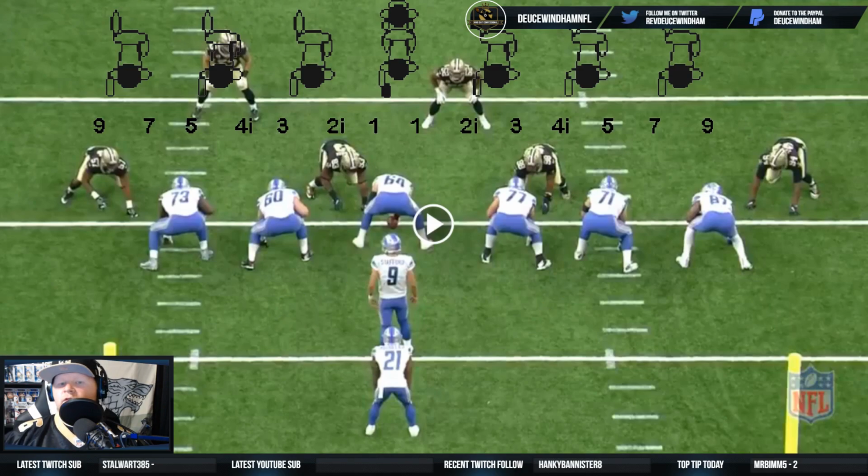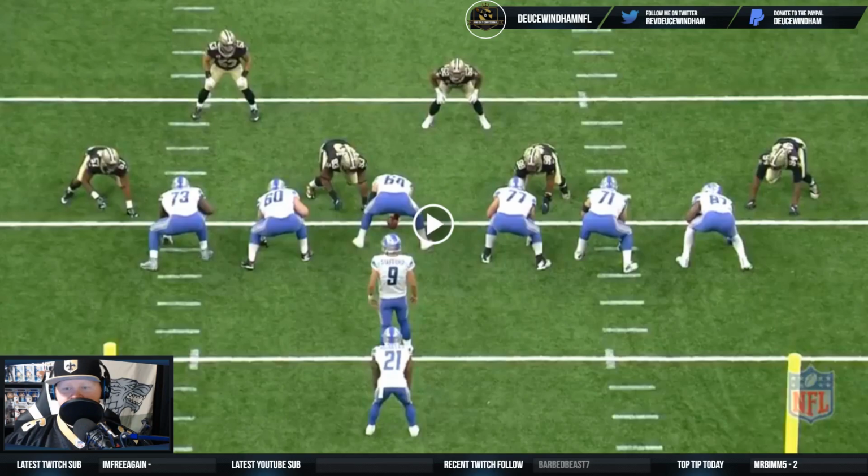Now as you continue to move outside more and more, so let's say we're over here at the right tackle, we're outside the right tackle. That's our 5 technique. Cameron Jordan, the Saints' best pass rusher, is out wide right here, outside of the tight end. This is called a wide 9. He's all the way out there. And for those wondering where 8 happened to go, who knows? No idea. We're not going over 8. There is no 8. Just forget 8 exists. The number 8 is gone. It's dead to us.